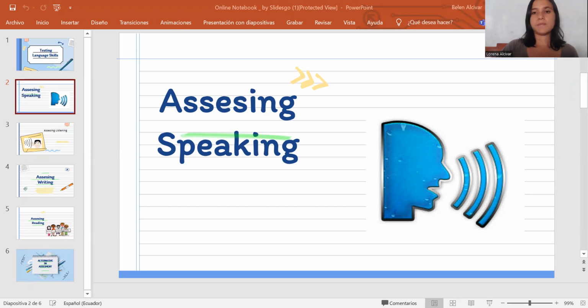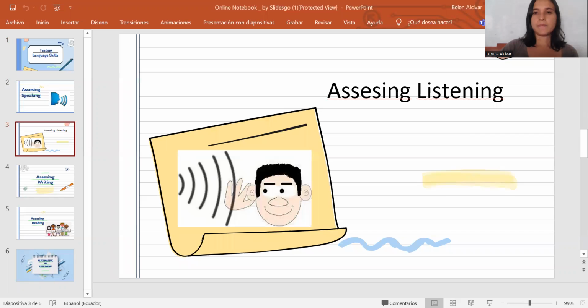or class setting. Okay, the skill: assessing listening. Listening tests typically resemble reading comprehension tests, except that the student listens to a passage instead of reading it. The students then answer multiple choice questions that address various levels of literal and inferential comprehension. Important elements in all listening tests are the listening stimuli, the question, and the test environment.